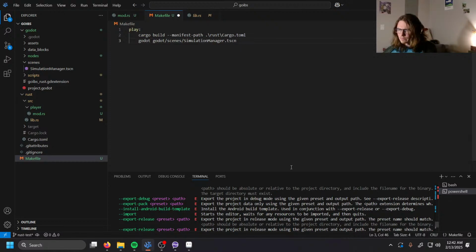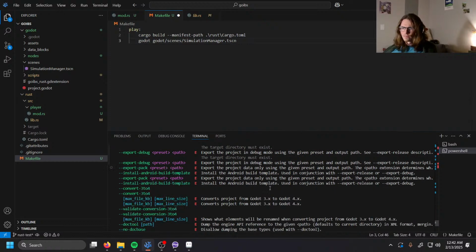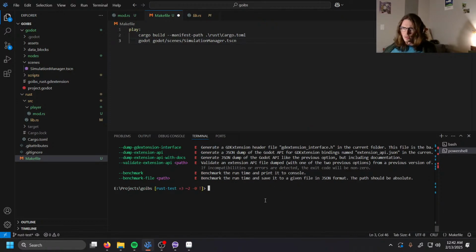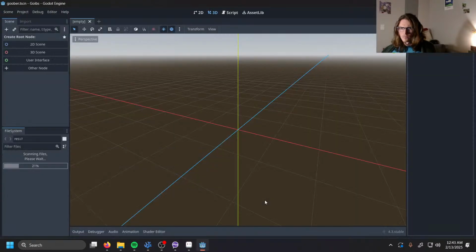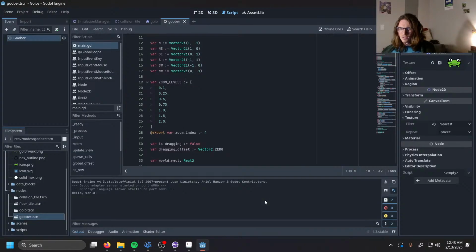I wish I could name the project and have it just pull the main scene for the project, but let's see, why is it doing that?